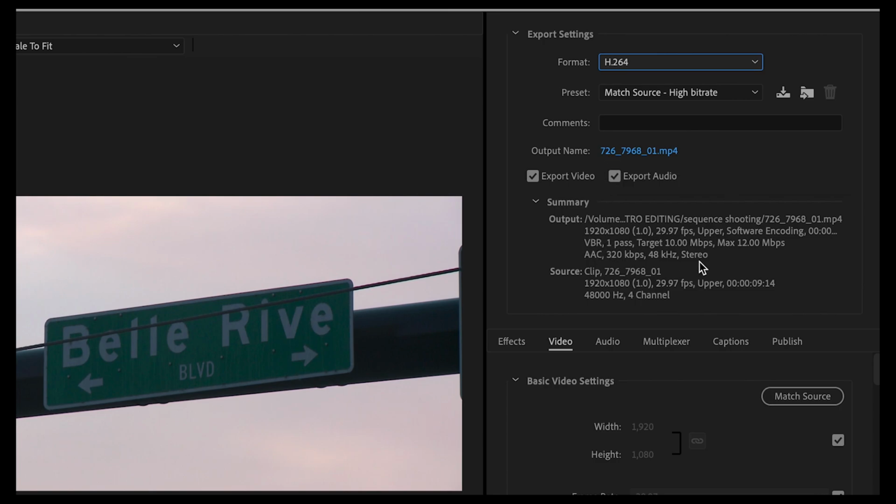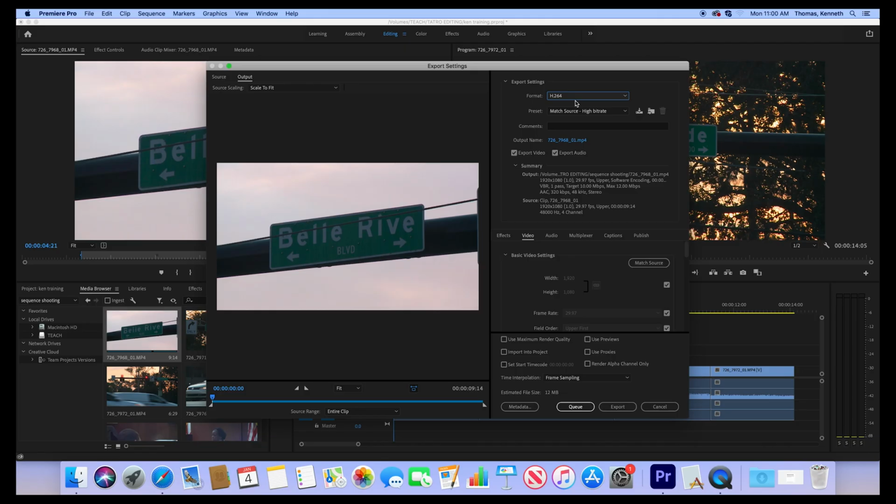H.264. Remember I talked about timeline parameters? Well, H.264 should be the same as your timeline parameters. And if it's not, it will change it to 1920 by 1080. Okay? Gets into a little bit more technical, but that's why we use H.264. Everybody turns in H.264 from this class to the next class to the next class until you're done. Okay? That's the way it is.